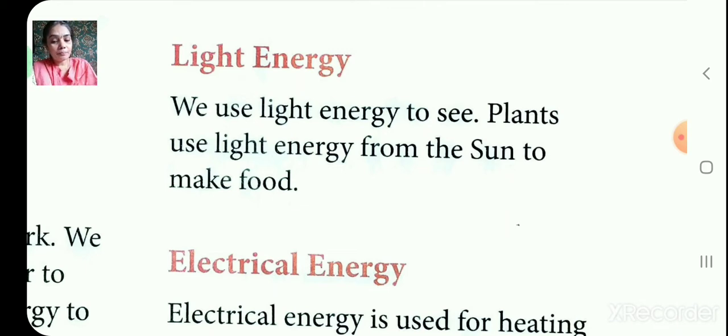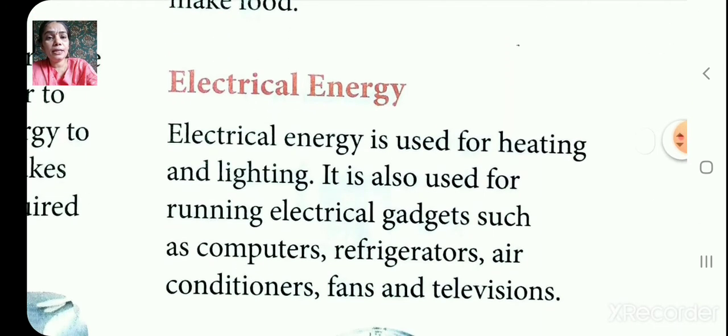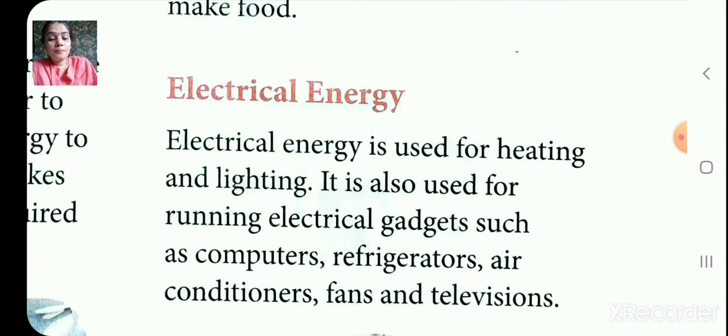Okay. And what is electrical energy? It is the form of energy that is used to operate several gadgets and appliances in homes, offices, and schools, and so on. So they are called electrical energy.